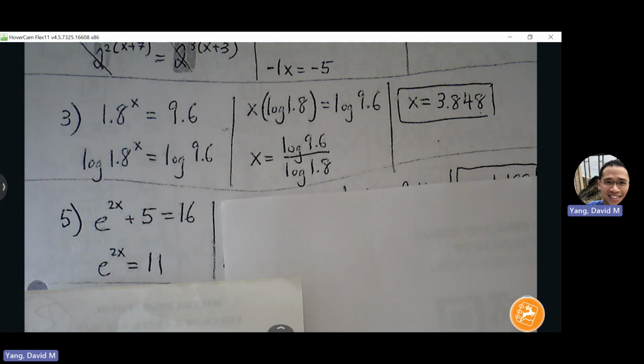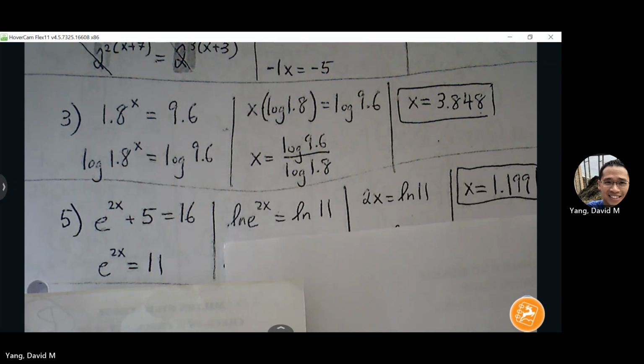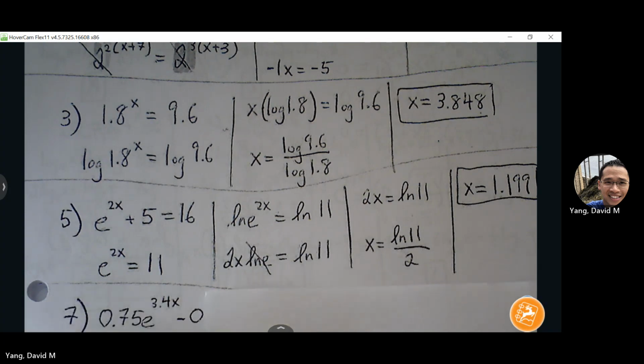Now that you're sitting at e to the 2x equals 11, you can take the log or natural log of both sides. Natural log feels a little bit cleaner because it cancels out the e, but log works too. Natural log of e to the 2x equals natural log of 11. Bring the 2x down in front. Natural log of e is nice because that's equal to 1. It goes away on its own. Divide both sides by 2. There's your x.